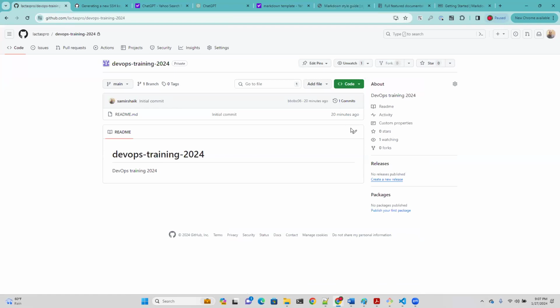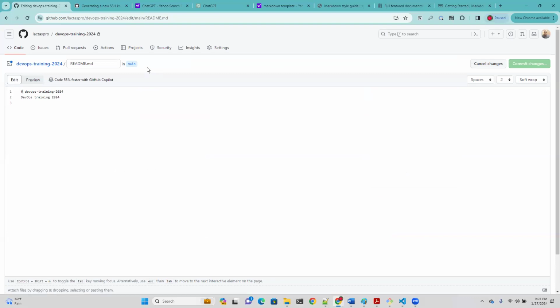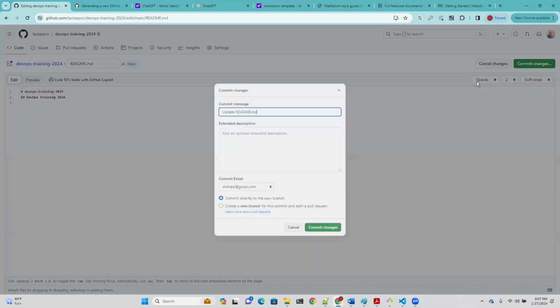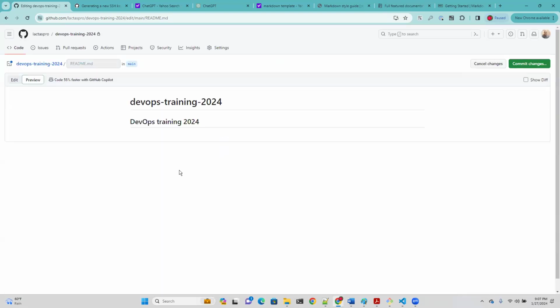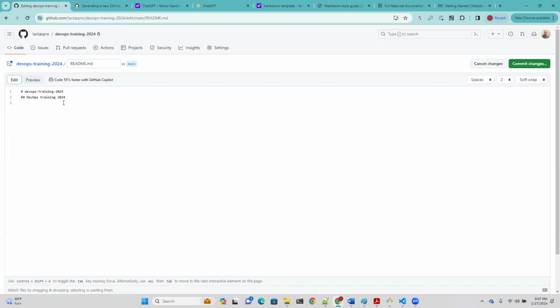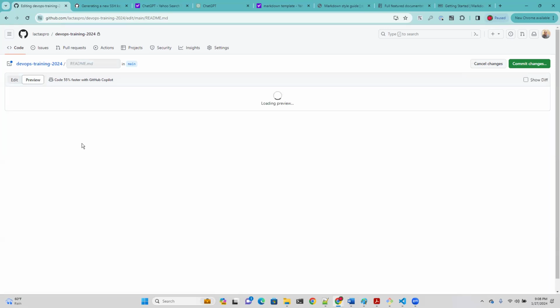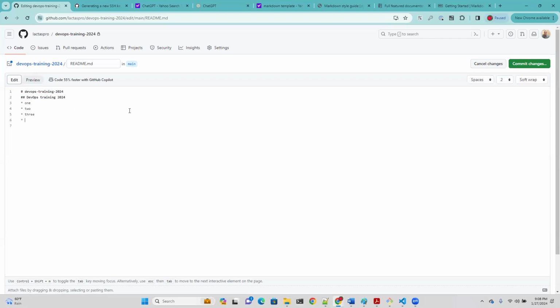So for example, over here, if I edit this file and I add 2 hashes to this like this and give a space, and then you can even view over here, okay, preview. See how it shows up over here? And if I put something like this, let's call it 1, 2, 3, and I preview, those are bullets. Okay, this formatting, what do you put when you put bullet? What happens when you put hyphen? What happens when you want to add a code piece?